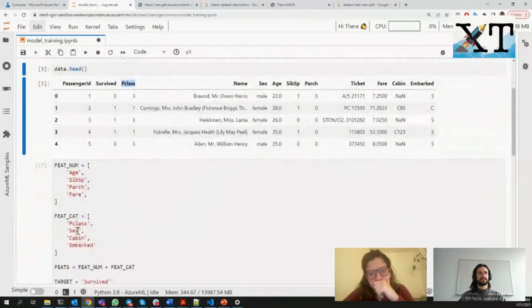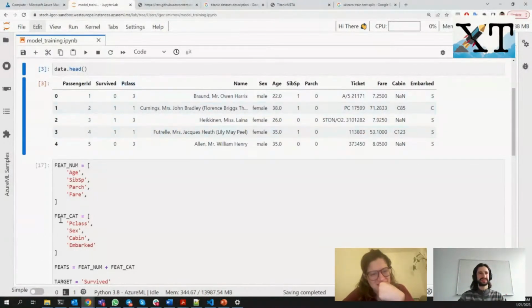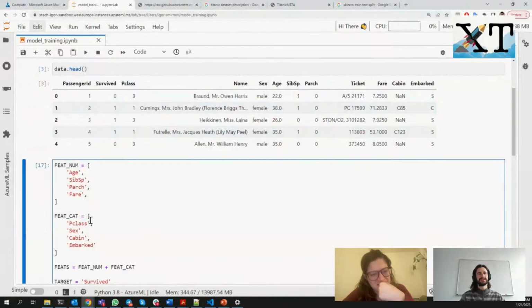What else do we have? Sex doesn't have a meaning. Hopefully. Well, in this case, yes. No, I mean not ordinal meaning, sequential. Yeah, and cabin and embarked also don't have. Yeah, pclass is actually, I don't know.